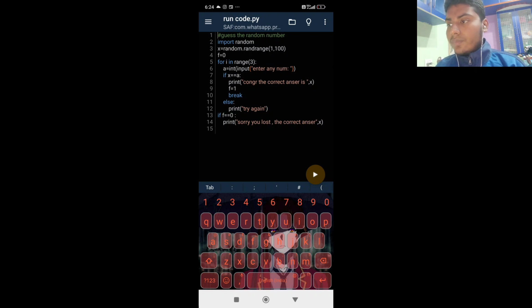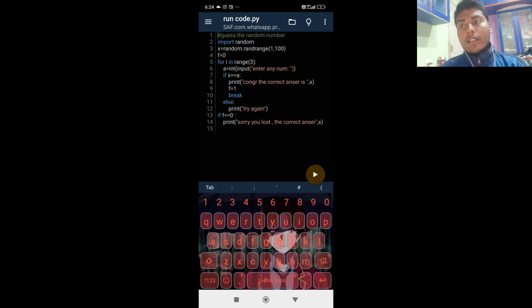After doing this, we go here. Let's say x is equal to random, since we are calling this function, random dot randrange, and then we will input. It takes three parameters.